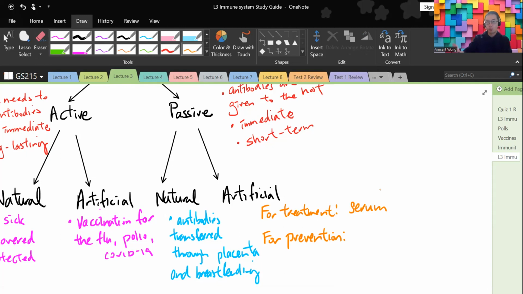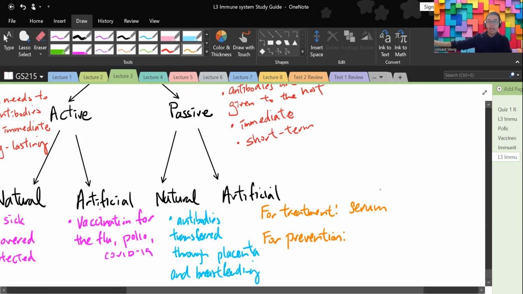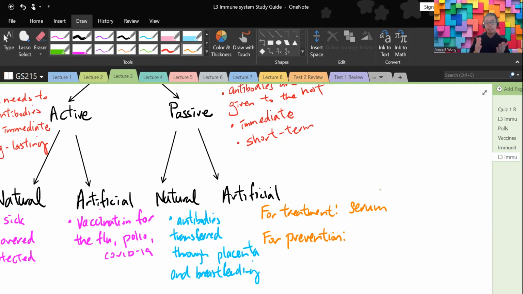Okay, sometimes they could grow these serum in animals, right? They could expose the animals to hepatitis, for example. They make the antibodies, and then you can purify it and create a serum from it, right? So basically, before the virus has a chance to replicate, you inject these antibodies and you protect yourself, right?